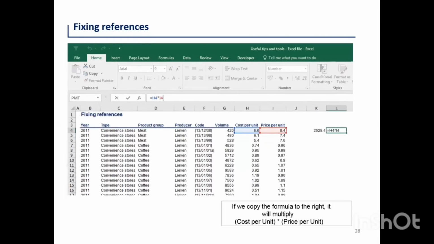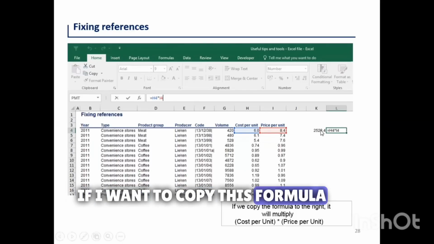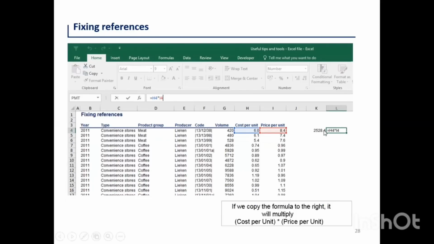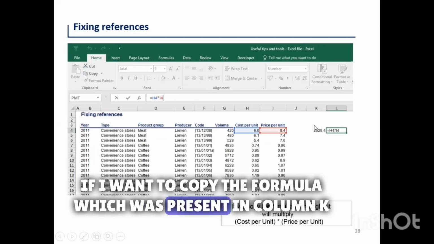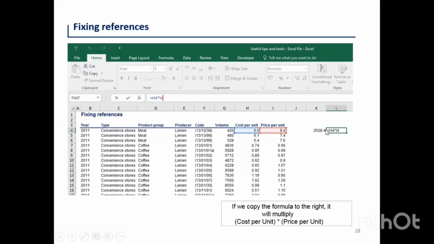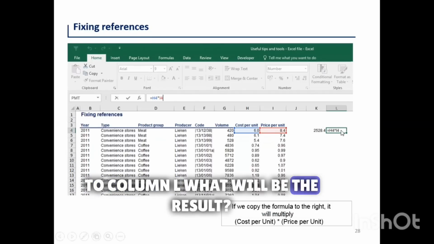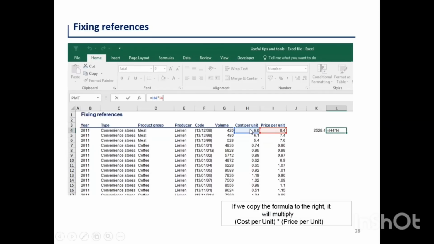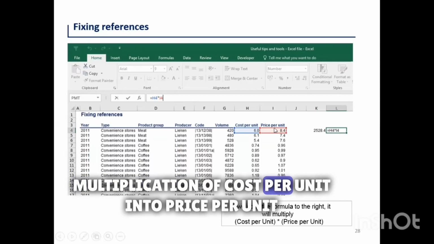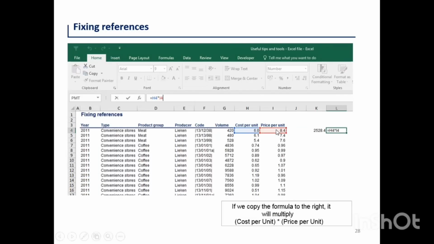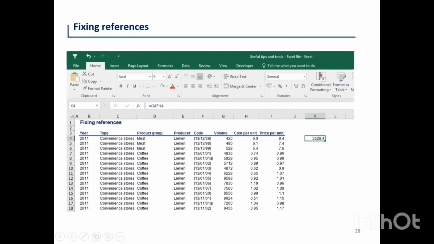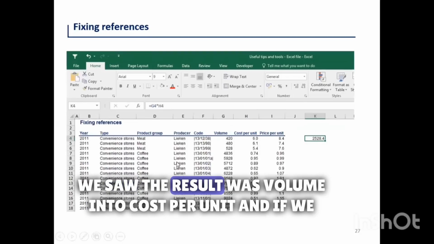So let's see. If I want to copy the formula which was present in column K to column L, what will be the result? The result is multiplication of cost per unit into price per unit. In the previous slide, we saw the result was volume into cost per unit.